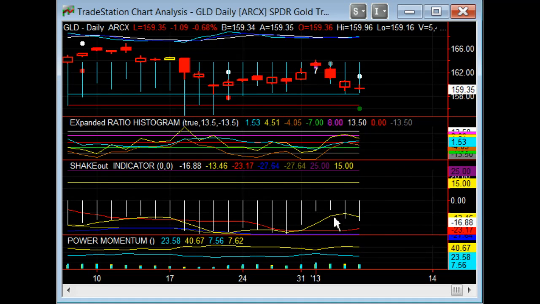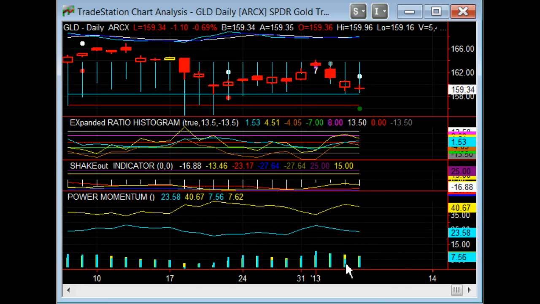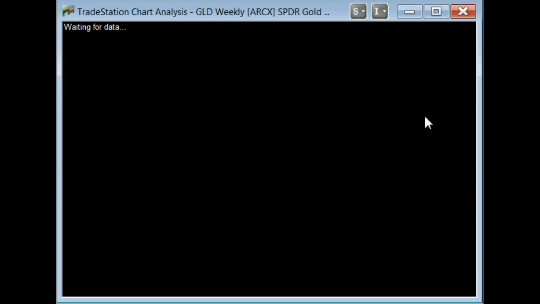Shakeout, much better than the previous dip. So single improvement there, and I would expect that improvement to start, because notice the ratio of your shorts here from your power mode is just about to flip. So yeah, from a daily standpoint, that's looking good. Let's go ahead and take a look at a weekly real fast.